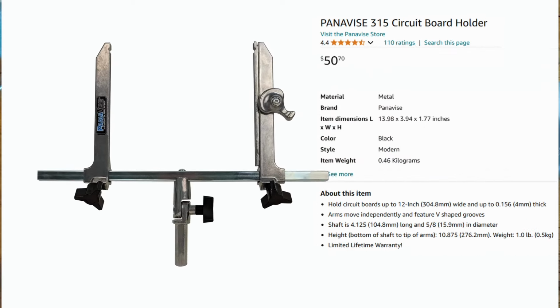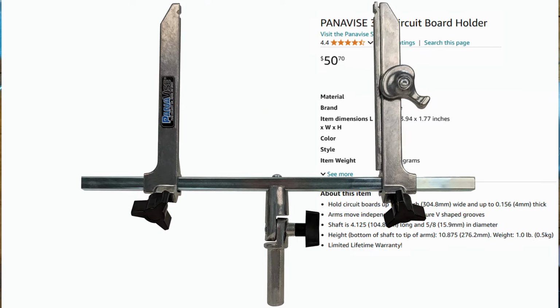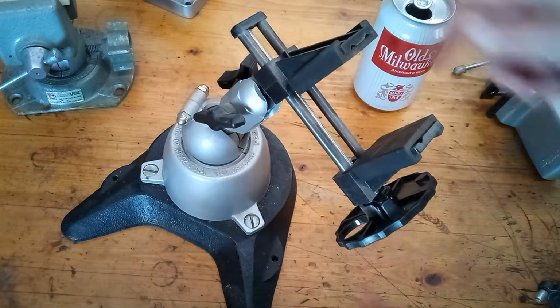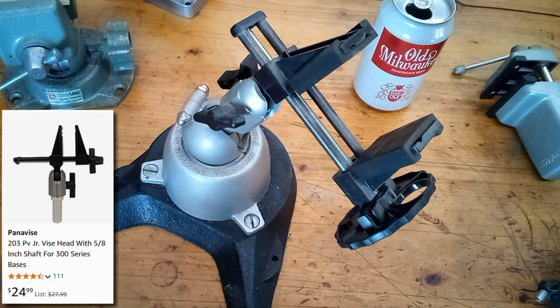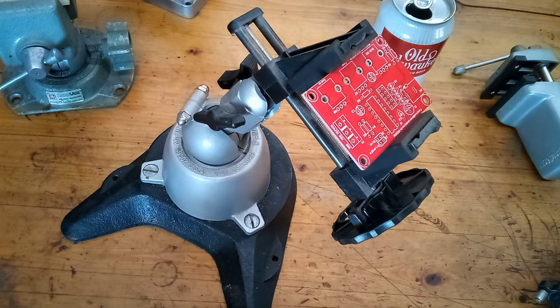They do have a dedicated circuit board holder. I have one of these around here somewhere, but I couldn't find it. I don't really use it that much because it's too big for the stuff that I work on. For smaller circuit boards, I like this junior model. The jaws on it are entirely made of plastic, but for holding small circuit boards, it's fine.